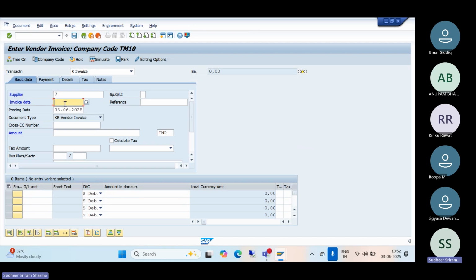And what do you mean by invoice date and what do you mean by posting date? You have to tell. It's very easy. Invoice date is the date the invoice is created and sent by the supplier. Posting date is the date on which we post the entry in our user.